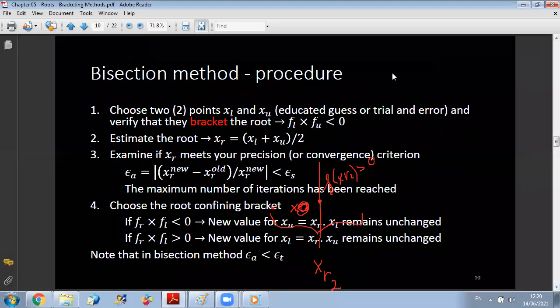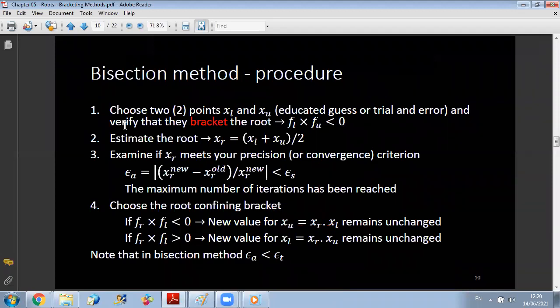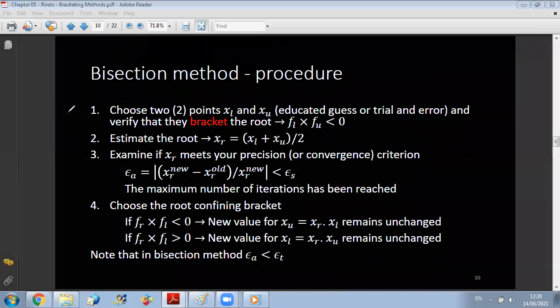Okay, so now in summary, this will summarize the bisection method procedure. The first step is to determine a certain bracket containing the root. As we said, this step I will do for you. I will give you the bracket, okay? And how can you make sure that the bracket I gave you will contain the root? All you have to do is verify that f lower times f upper is negative. Then you can be sure that I have a root in this interval.